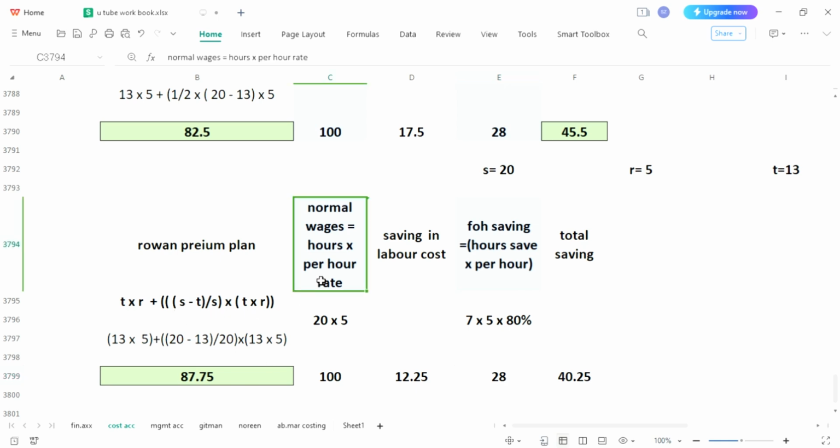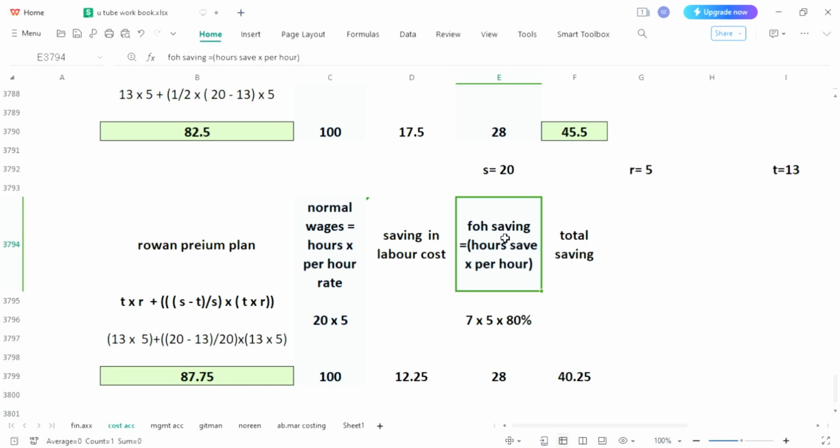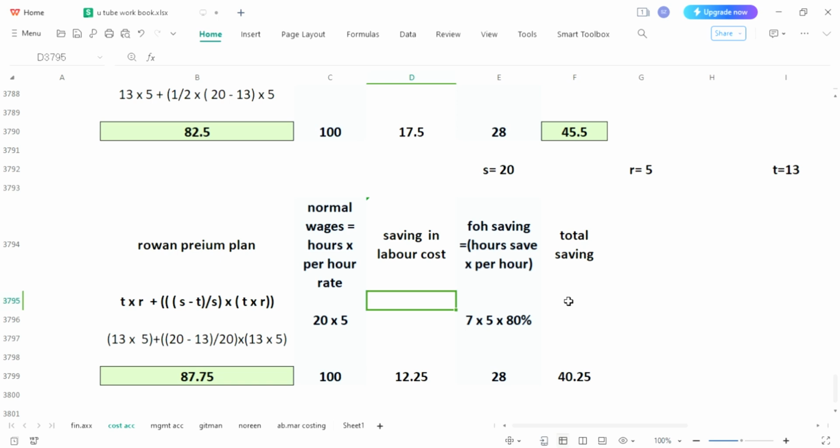We have used this color for normal wages. So let's design it. And now somebody will say why it is so important to do this. But I'm assuring you that presenting a question is more important. On paper, you can use your markers, your pencils or pointers to differentiate it. So there were two answers which needed to be put over here, and we have got the total amount of wages and total amount of saving.